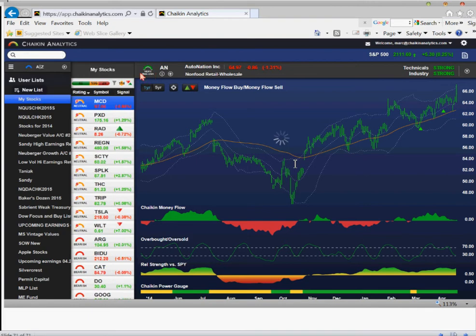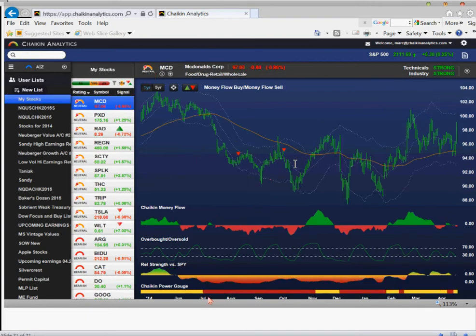Well, the power gauge is not like McDonald's for a long, long time. You can see that here. It turned bearish in July. The price about 98. Been underperforming the market till just recently. It's the worst managed fast food chain on the planet right now, and they keep threatening to come up with a better model, just like Pandora and some of these other companies that are hurting. Money flow is negative.